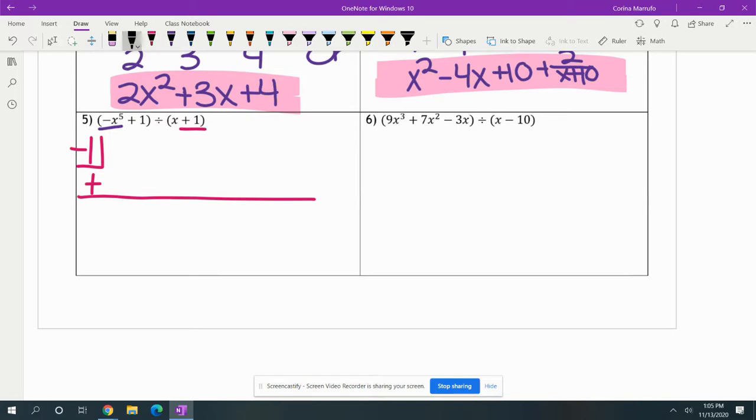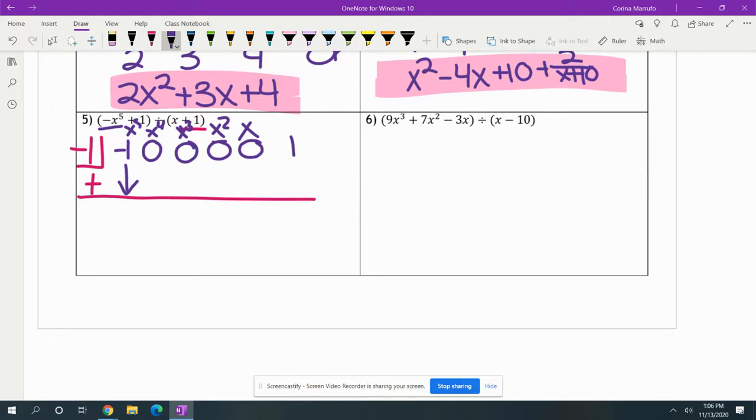So here we have negative 1 for x to the 5th power. We're missing an x to the 4th power. We're missing an x to the 3rd power. We're missing an x squared. We're missing an x. And then we have the one that's at the very end, which is a number by itself. So you do have to fill in those zeros. This was x to the 5th, and then the last one's no x's at all. So I'm going to go ahead and drop this negative 1, and we follow the exact same rules. The only difference is that you do have to fill in a 0 where there are terms missing.